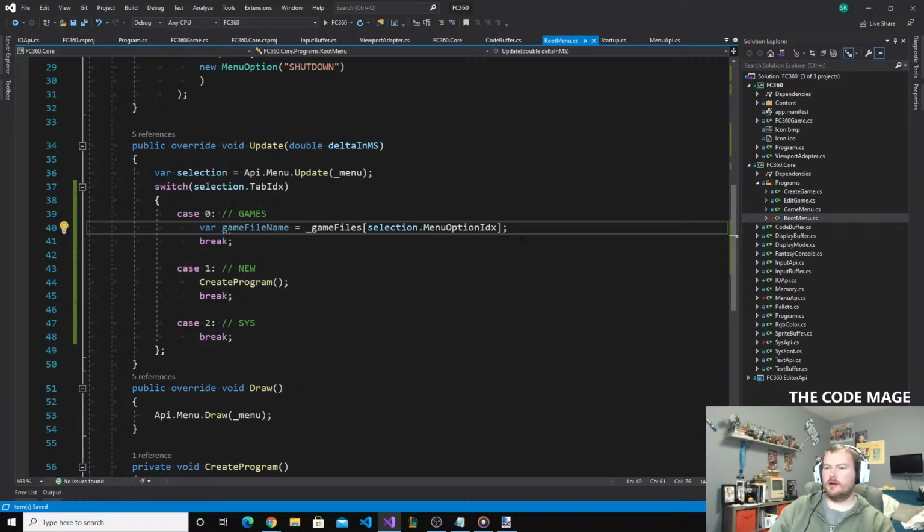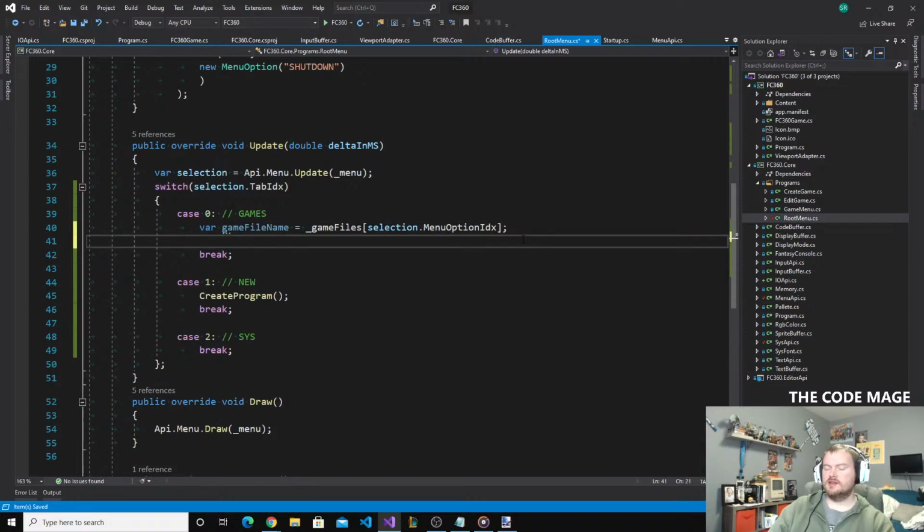So I get the game file name, and in this case, what I need to do is run to the game menu.